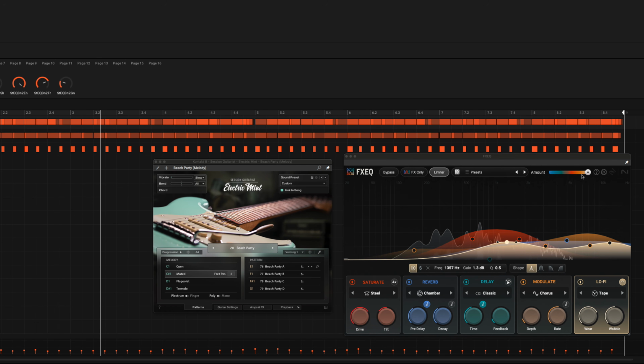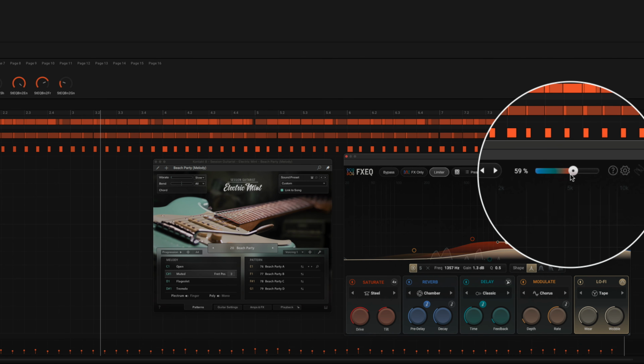Again, if I wanted to dial in my effects, I could use that here by using the amount slider.